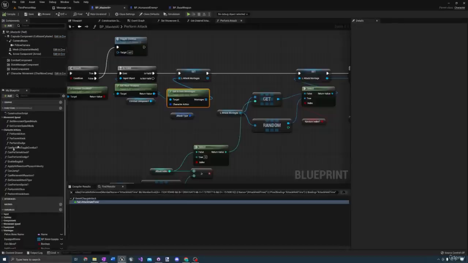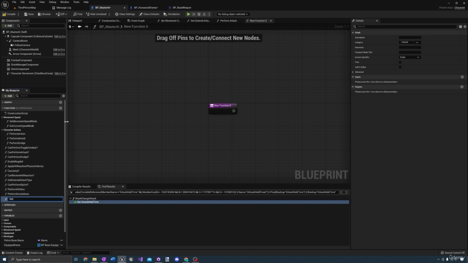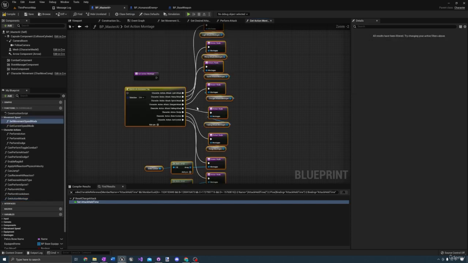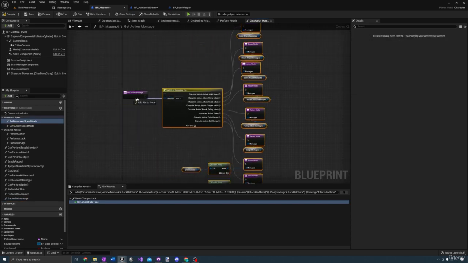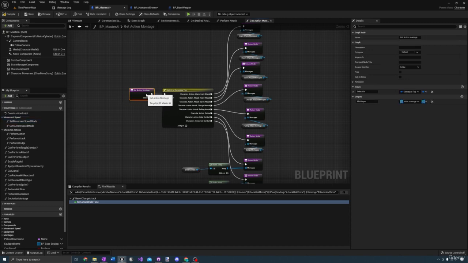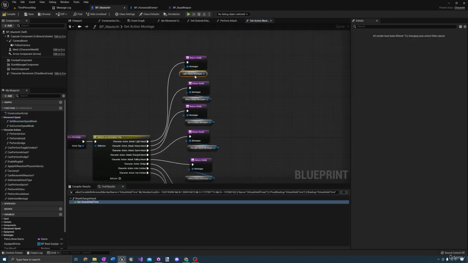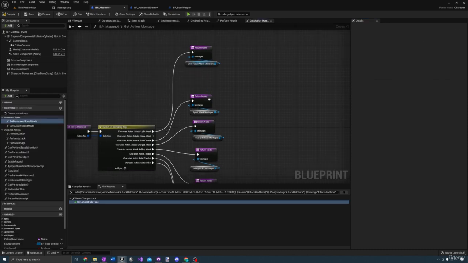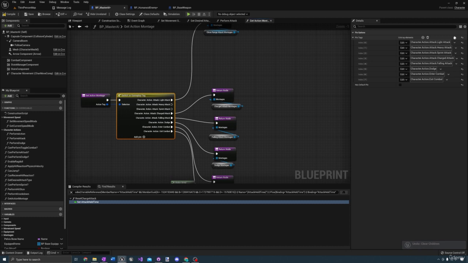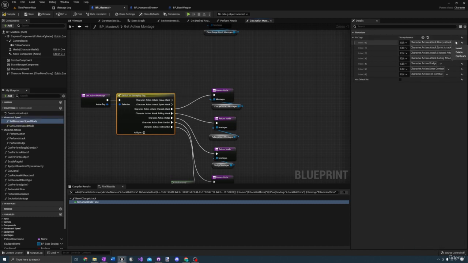And let's go to our master AI and get action montage. And let's paste this here. And we'll plug this in as an input. This will be the action tag. Okay. And now let's create variable line attack montages, except we'll change this one to close range attack montages. And that's the only attacks we will have for now. We will add more later. And we can also add it as a gameplay tag. So let's remove all of the other attacks.